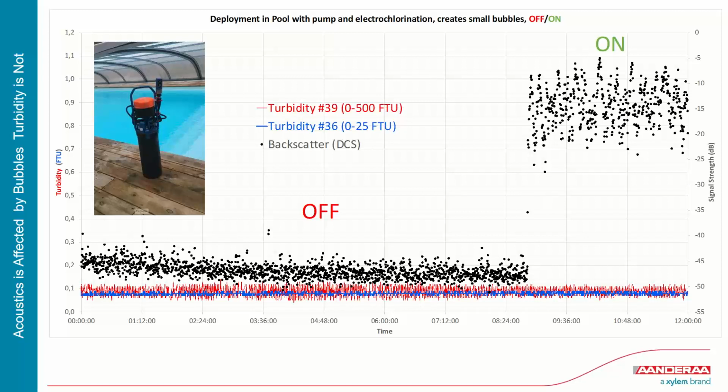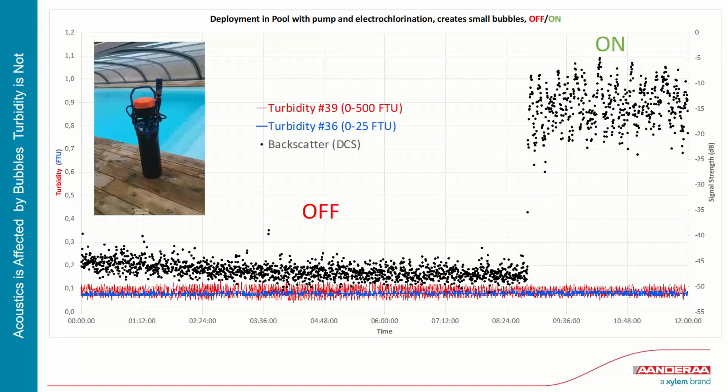But the acoustics is in black, and in this pool there is an electrochlorination system which creates small bubbles, and you will see whenever this is switched on, which it is around 8:24 or so, how the acoustic reflections jump up and give you much higher reflections. Basically, the reflections before are like clear winter waters, minus 45 decibel, and then jump up to something like summer water with a lot of production in the water. Then you have minus 10, minus 15 in coastal waters.